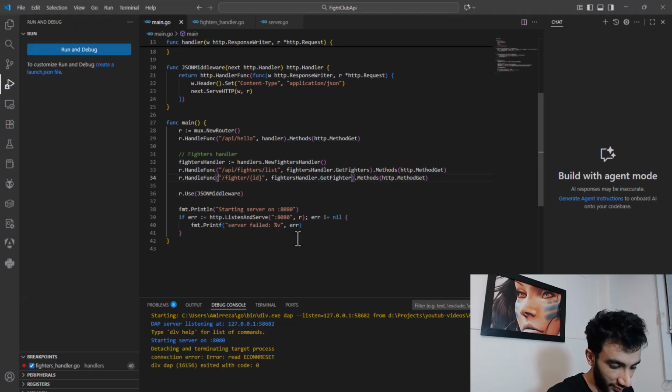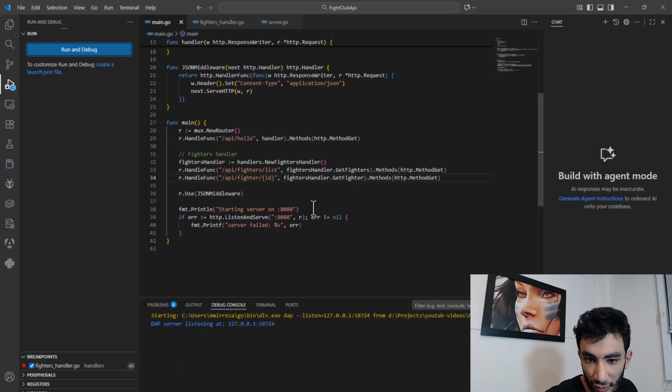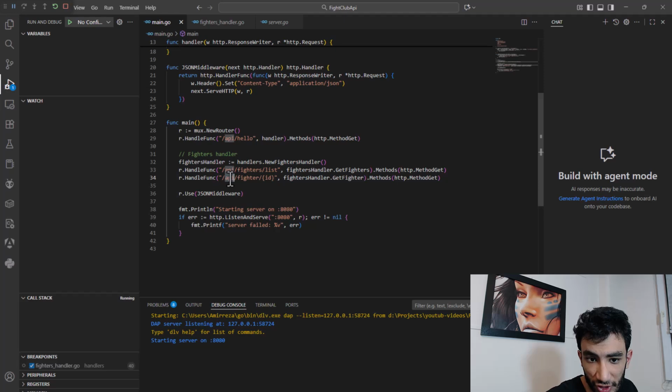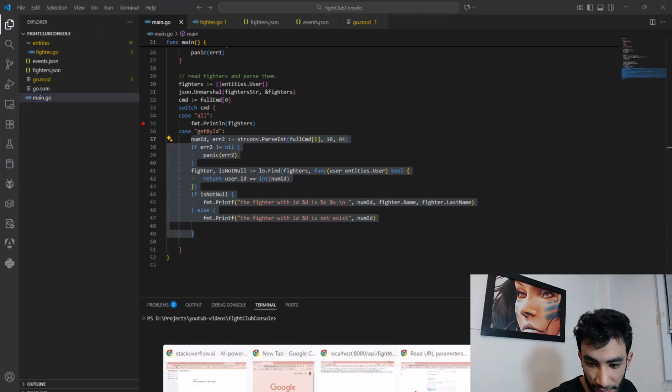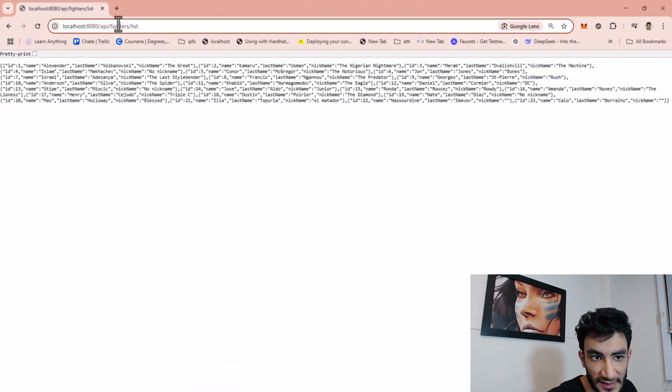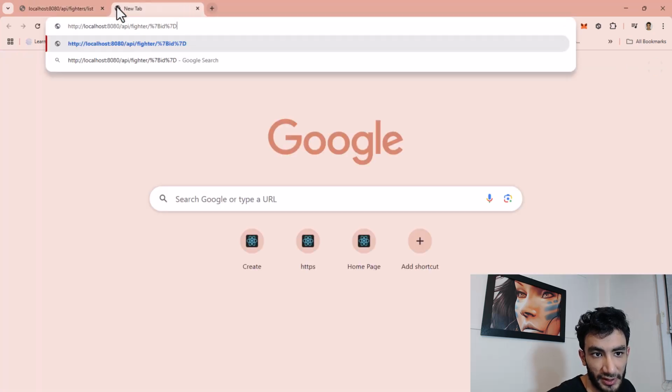Let's put the API behind that, and even the API version, if you're working on a real project, you can say API v2, API fighter by ID. Inside here, let's open another tab.